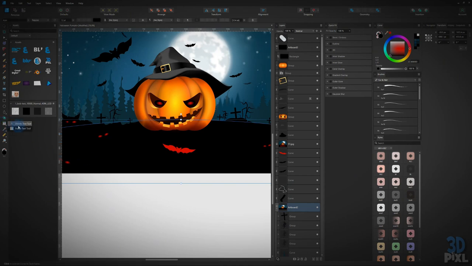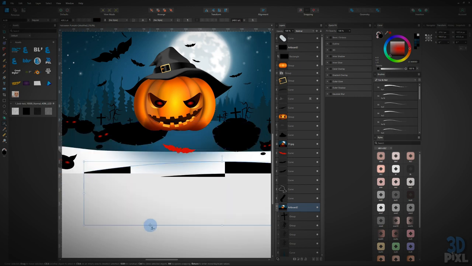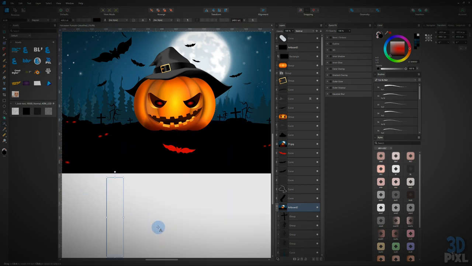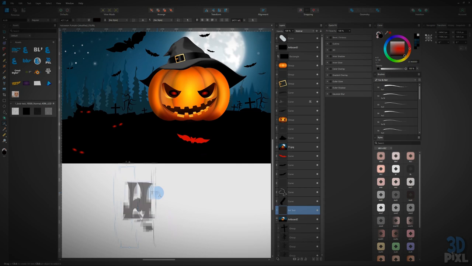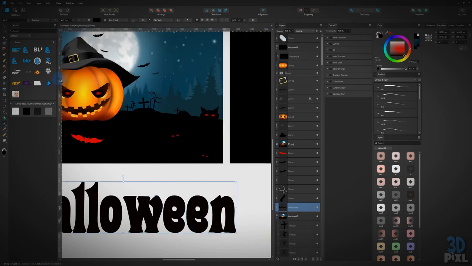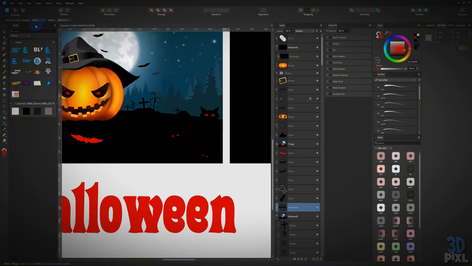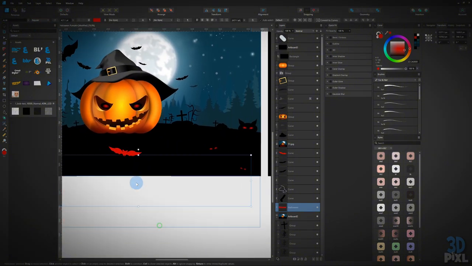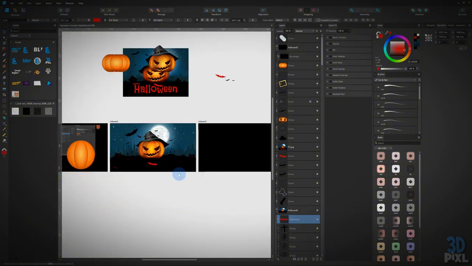Artistic is what we want. So drag, going well, aren't I? Drag that out, and let's type in the word Halloween. And as you can see, I have the font called Alibi selected. Just select the font that you like. This one's sort of Halloween-y, so it'll work well for what we want.